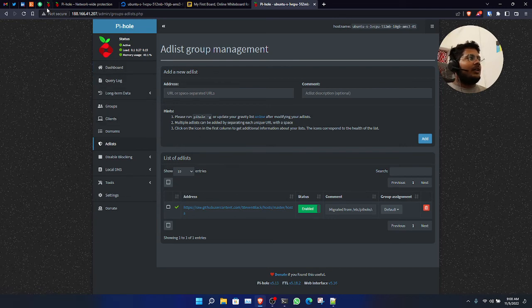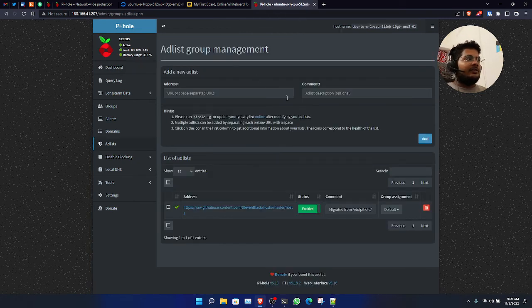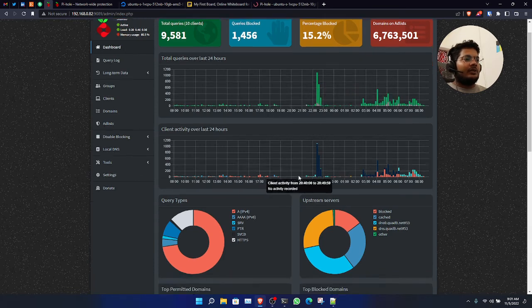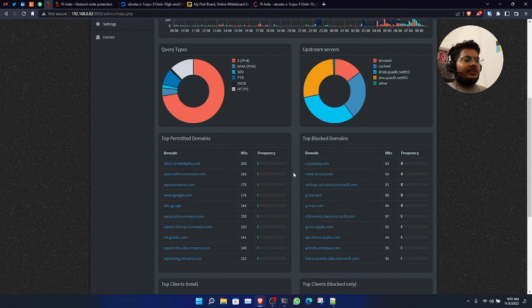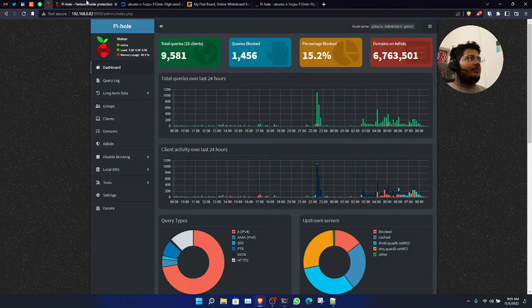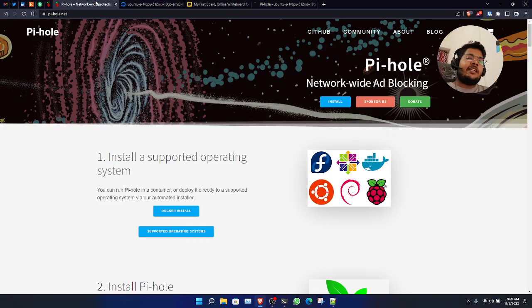And for now, let me just show you my Pi-hole configuration. Okay, because I need to add this Pi-hole to my router, then only all the things will start popping up. But just for the sake of this video, I'm just opening my Pi-hole. So these are the advanced details that you can see here. Like these are the domains that I recently visited. These are the blocked domains. These are the top IPs or the devices. Like you can see all those data here. Okay, so it's good to have. You can try this in your weekend. It's a great weekend project to have.